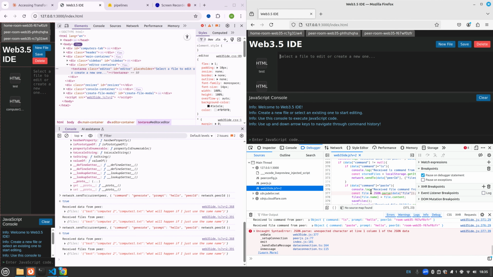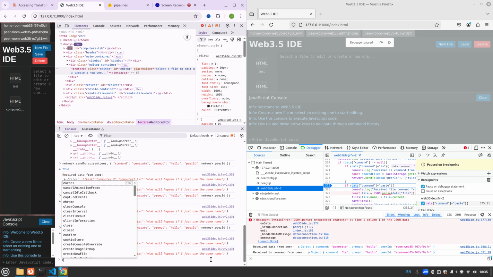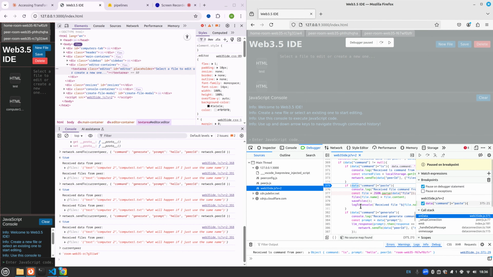Continue. Command is not paste. Command is generate current peer. Current peer is this one. And data, command is coming as ls. Prompt.